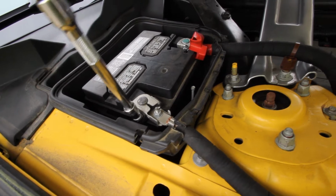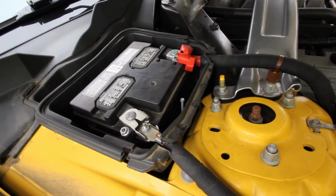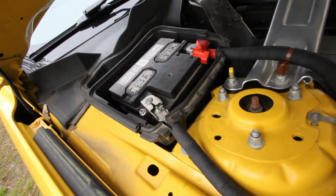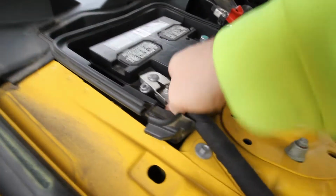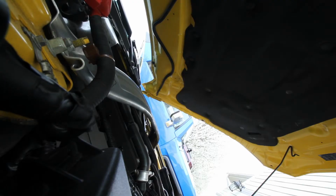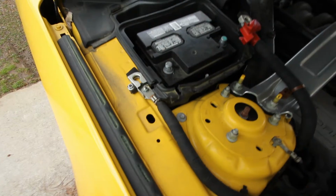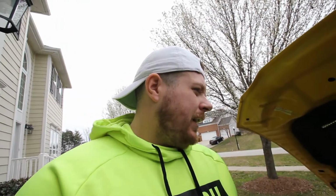Alright, so we got some 10mm nuts we're going to loosen up here. So we got that done. Just going to pull off. Okay, yeah, that one took me 2 hands. So now that we got that disconnected, we're gonna let it sit for a couple minutes, make sure the system is fully discharged, and we'll start up with the process of taking the steering wheel off.